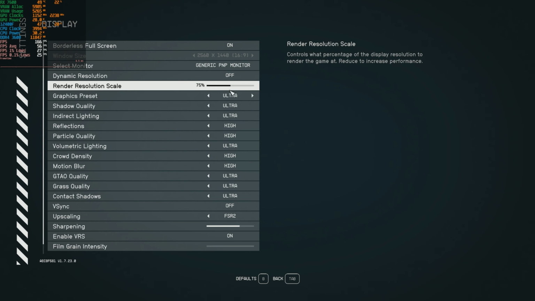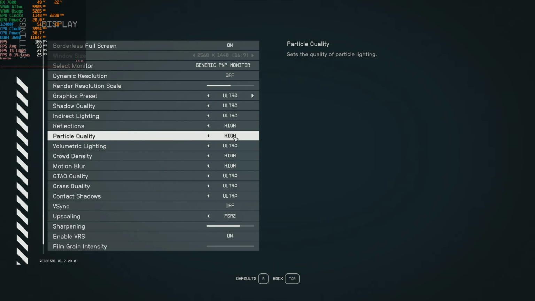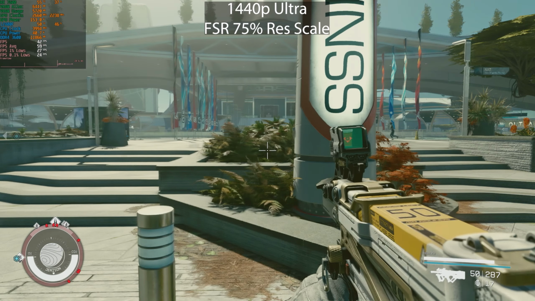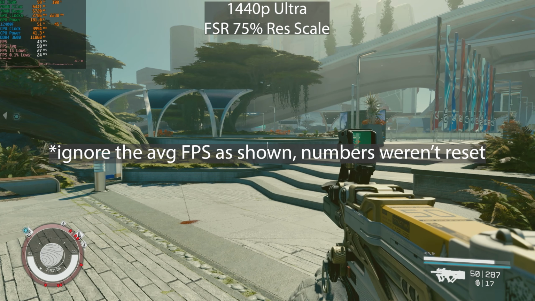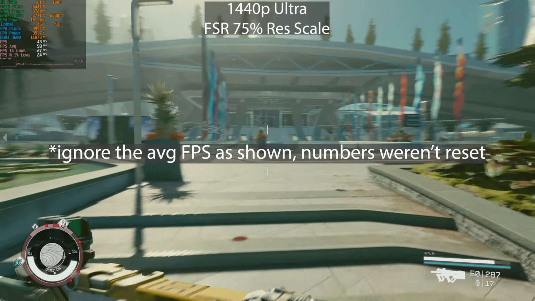We can just as well do that. So now it's on 75% and 1440p, right? So let's see if that helps us get 40 frames per second. So we gained 10 frames per second. There's a big difference in the responsiveness of the game because obviously it's only 10 frames per second, but yeah, that's around 25% in performance increase.